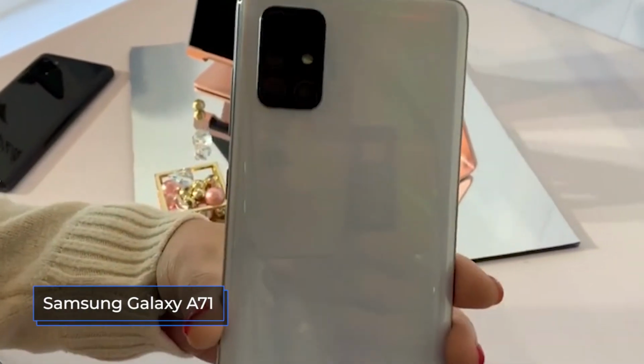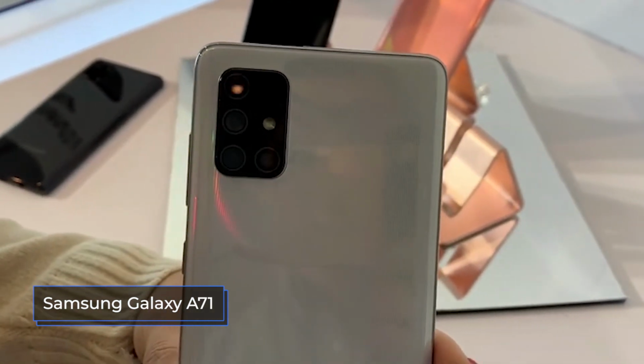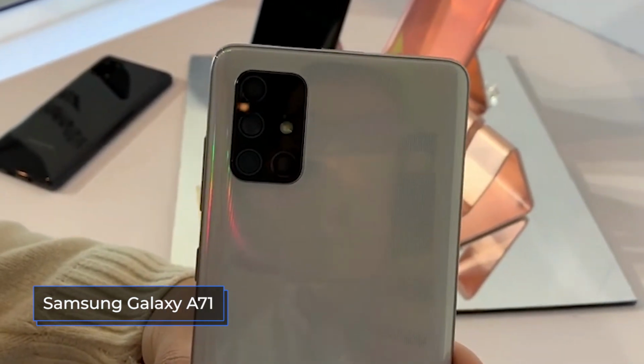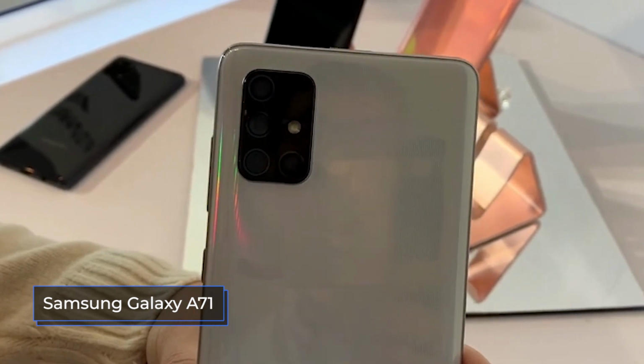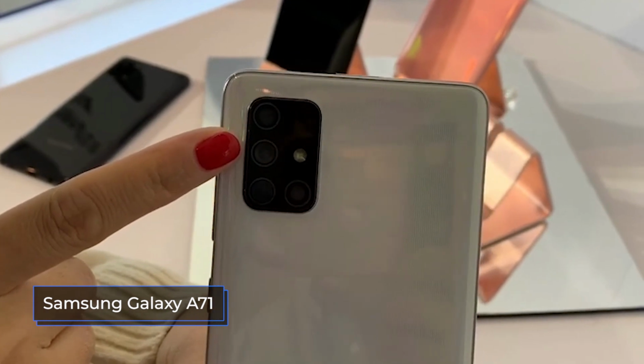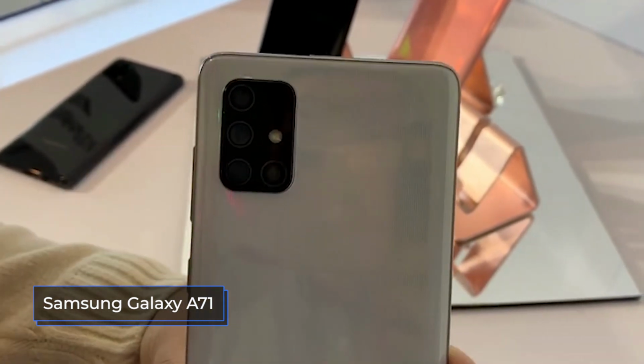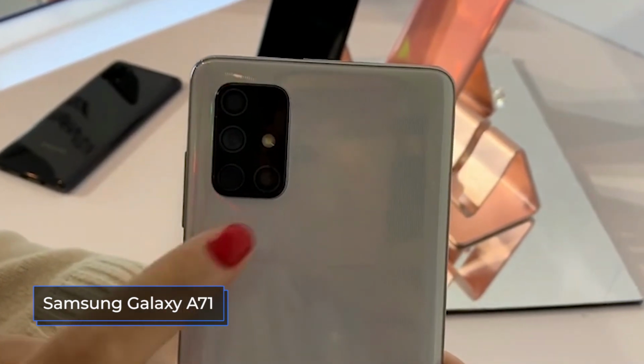The Samsung Galaxy A71 and the Samsung Galaxy A70 have many differences in appearance, both front and rear. Although they also have common features. For example, both smartphones received a protective glass for the Gorilla Glass 3 screen and a plastic case. The dimensions and weight of the smartphones are almost the same.